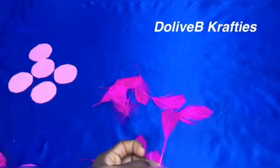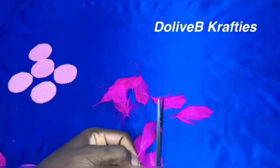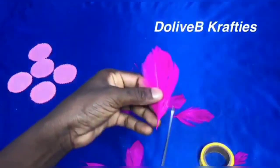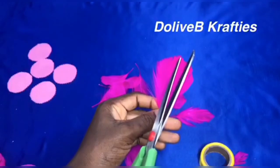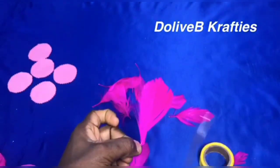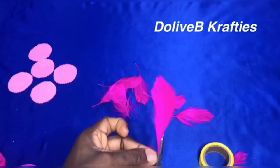Look at the way I'm cutting with the straight scissors to form something really nice. I'm cutting it in the form of a kite — that's the exact shape. I have something like a kite, so you could form any shape of choice. I'll just proceed to do that for all of them and then we'll move on.